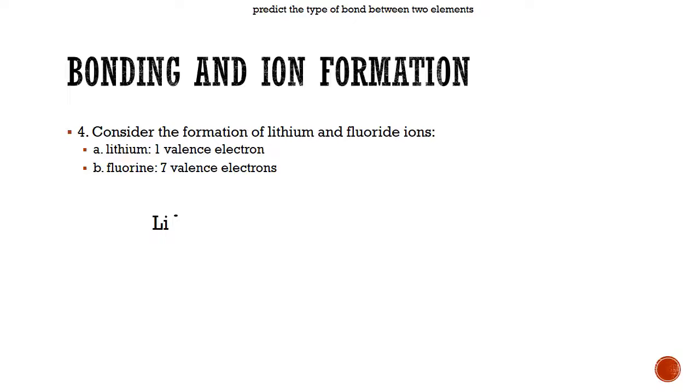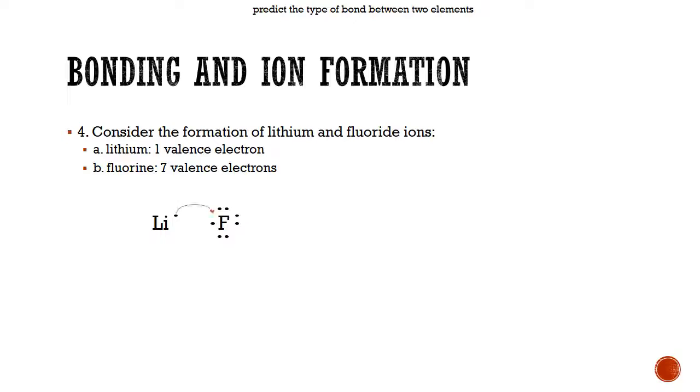Likewise, fluorine has 7 valence electrons because it's in group 17. So here's a simple dot diagram for fluorine, and notice it's 7 valence electrons. And again, the symbol would represent the nucleus and any inner level electrons. Now ask yourself, when lithium forms an ion, is it going to gain or lose electrons, and how many? Well, because it just has one valence electron, it's going to tend to lose that one valence electron. And for fluorine, when it forms an ion, it's going to tend to gain electrons to get to its octet, and it needs to gain one.